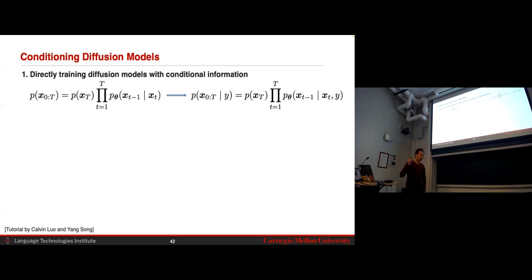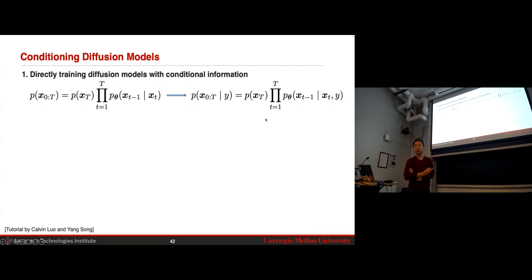Okay. So how to condition? Of course, we don't want just image diffusion models. We want image diffusion models conditional on everything. But essentially, what you can do is that this term that we started off with, which we tried to maximize, the log likelihood of the data, right? P of x. And we factorize this P of x into this reverse denoising process from noise to less noise all the way back to my original data. We derive the ELBO based on this using variational inference. But of course, if you want to condition it, just add the conditional on y. You have a new set of variational bounds to derive.